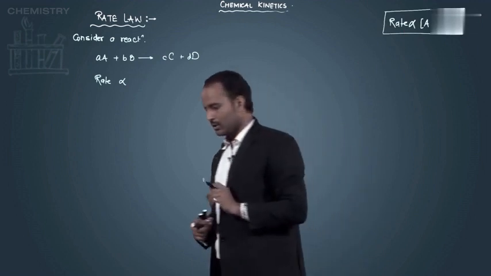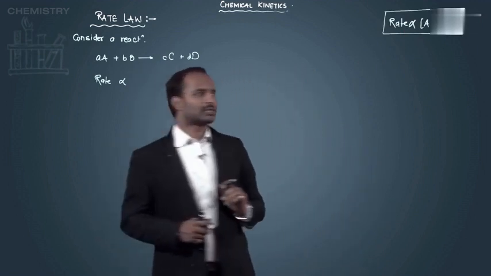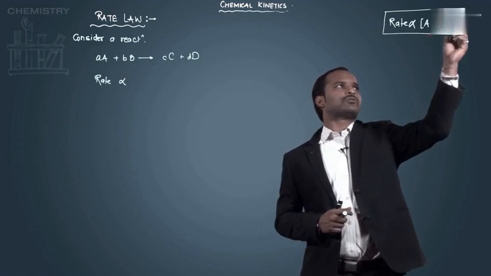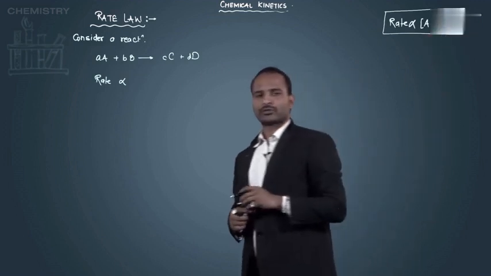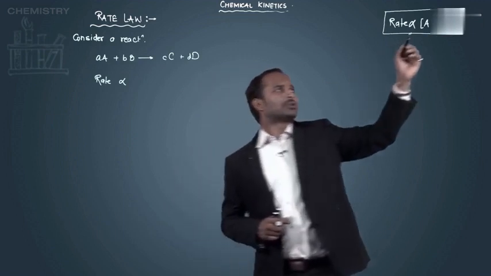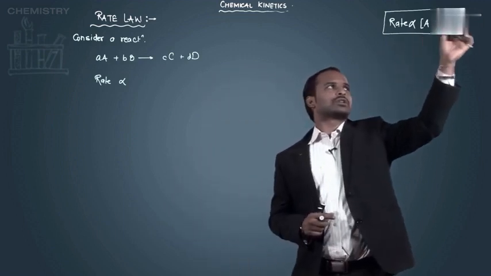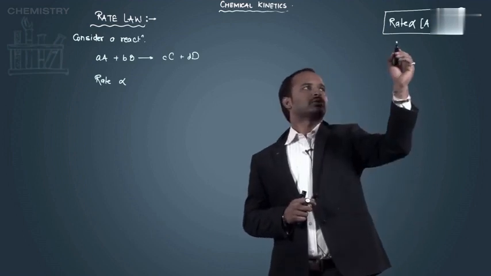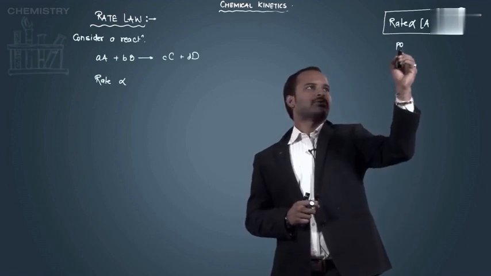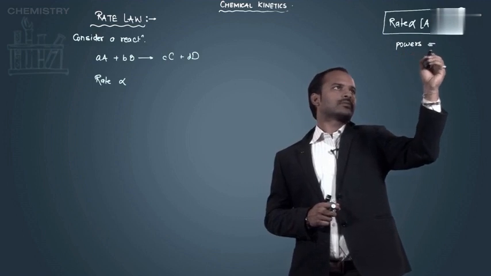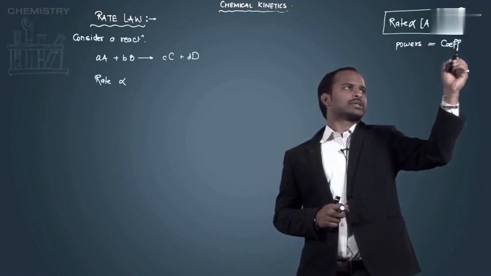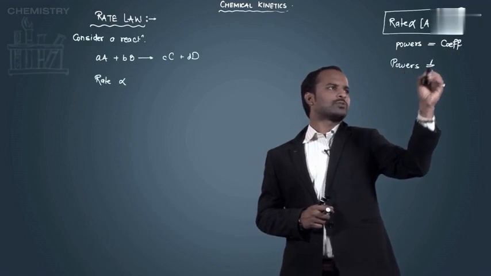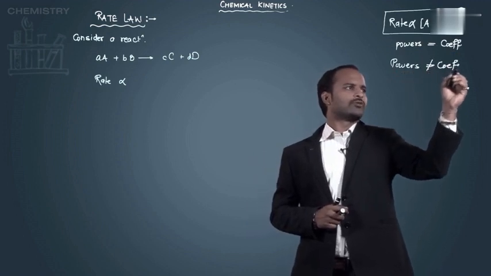But the problem was that for certain reactions we observe that the powers are the coefficients, but experimentally, when we observe some reactions, we come to know that in all cases the power is not the coefficient. In some cases the powers are coefficients, but in some cases the powers are other than the coefficients, meaning not equal to the coefficient.